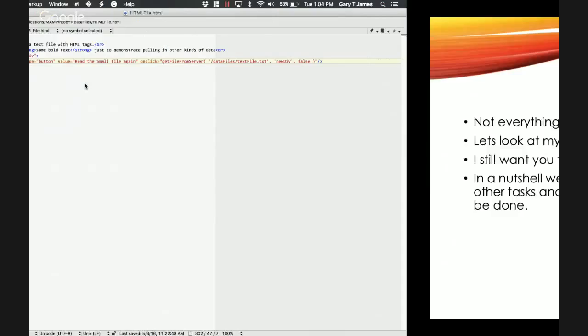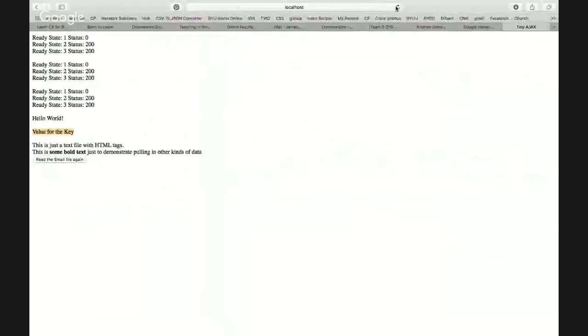Now let's go back and run my code again. I'm going to read the small file. And remember, I put the code in there to look at the status change. So I got a ready status of 1, 2, 3, and then boom, hello world came in, and I stomped on the code in the div HTML.